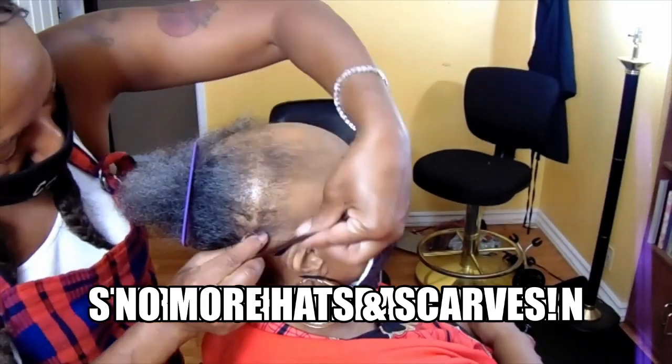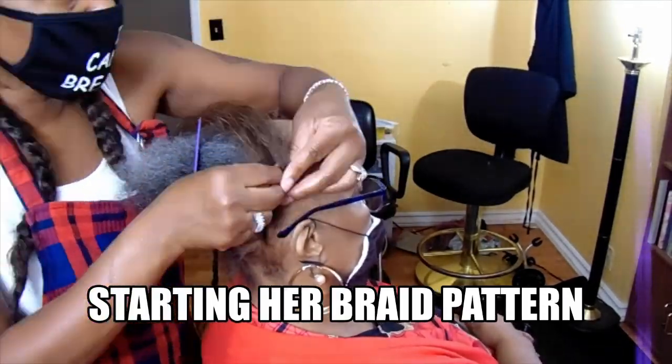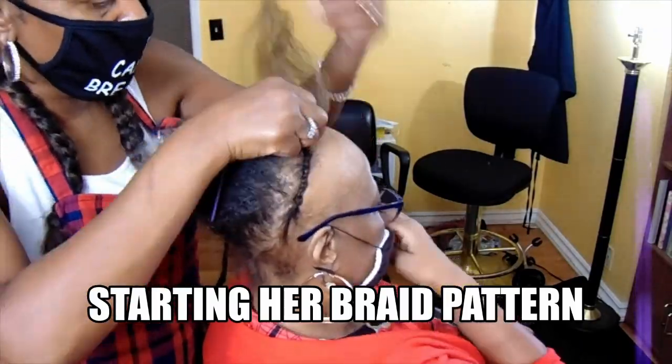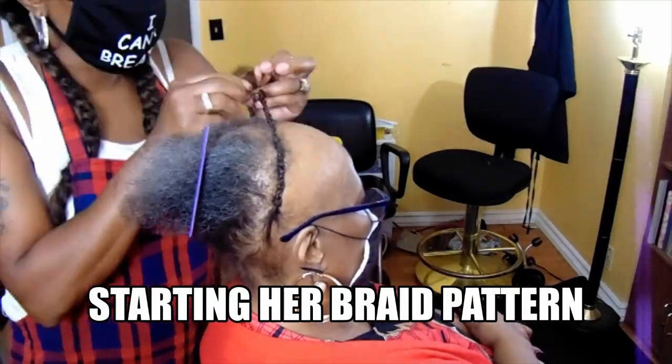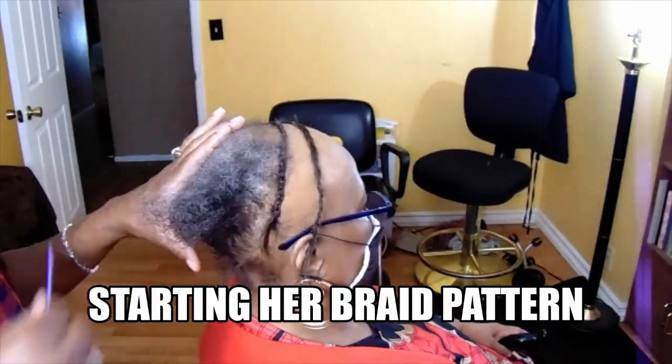She came in today to get a full sew-in weave with a 4x4 lace closure. So here I am starting her braid pattern, and if you are interested in how I achieve this style, please continue to watch.